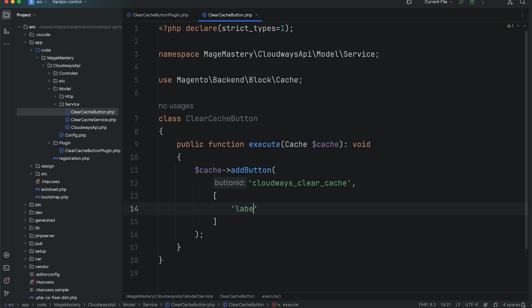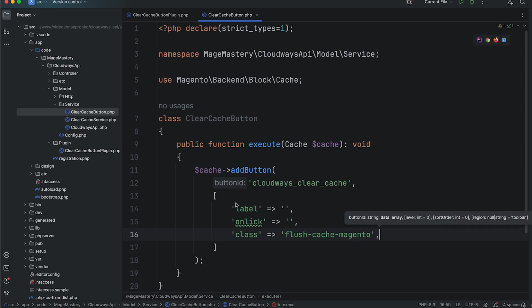Then I need to provide a label. I need to provide on click, and I need to provide a CSS class. I'm going to use existing CSS class, Flash Magento Cache, that is available as part of Magento backend module.